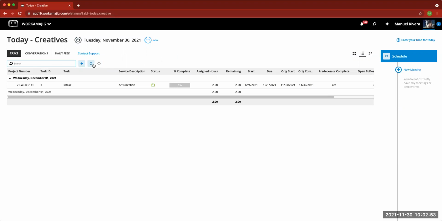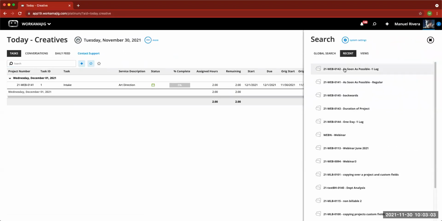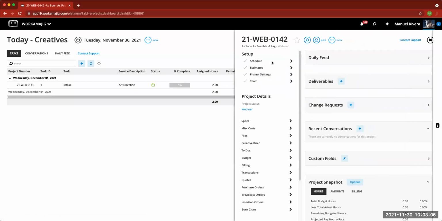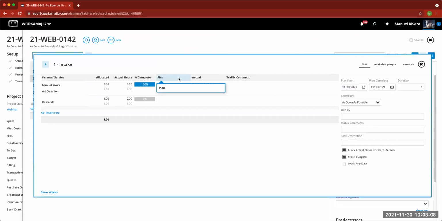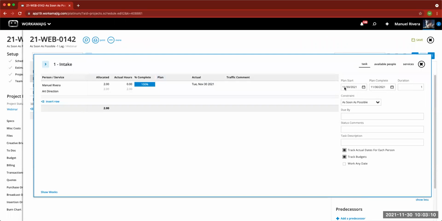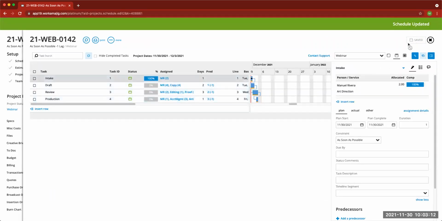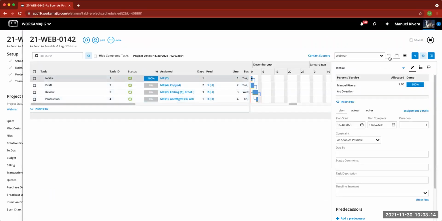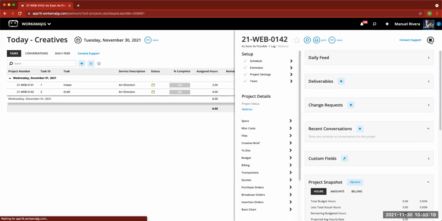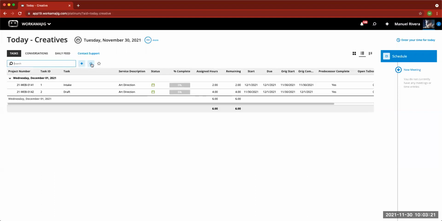But that's where we, and again, oh, that's the other thing. My task had other people in it and those assignments aren't completed. So let me go clean my act up here, go back to my project and my schedule. And let me take out that research that nobody's assigned to. That'll make the task completed. And we can even see that on the Gantt chart with these solid lines going through it. But once we have that, now I can see my second task ready to work.